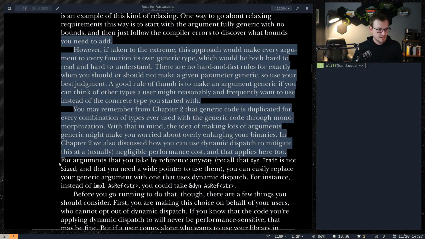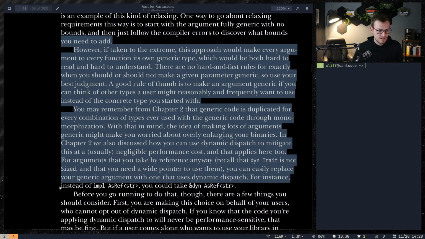For arguments that you take by reference anyway, recall that dyn Trait is not sized and that you need a wide pointer to use them. You can easily replace your generic argument with one that uses dynamic dispatch. For instance, instead of implementing AsRef<str>, you could take a reference to a dyn AsRef<str>.